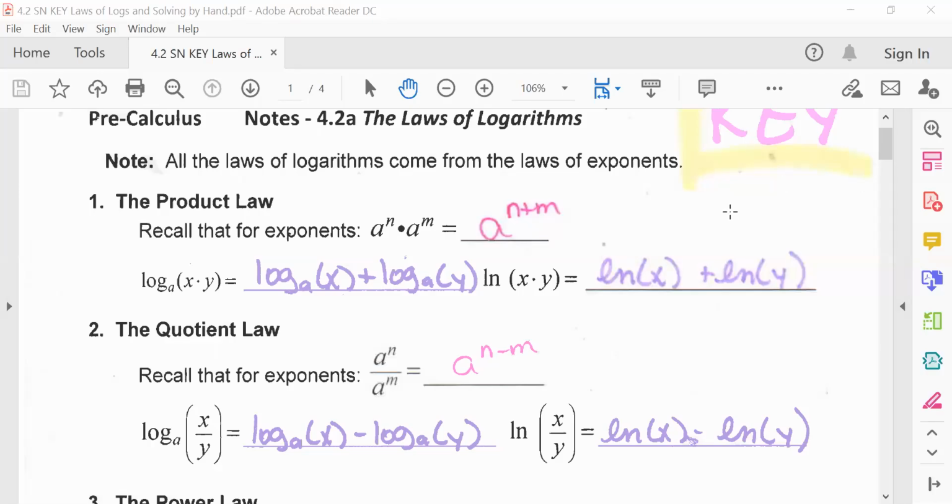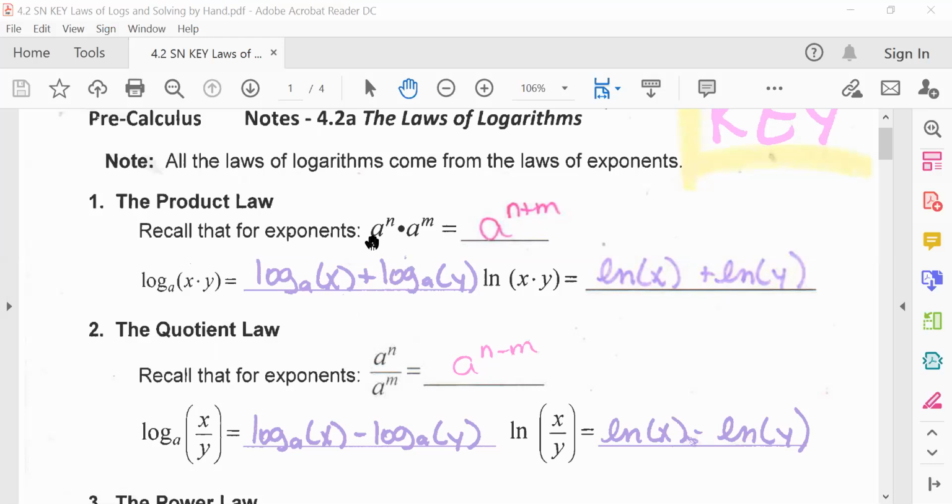So today we are going to look at laws of logarithms and how they relate to exponent laws. Okay, so the first one is the product law. In exponents, if we have like bases and we're multiplying, we end up adding those powers together. So for logs, if we have the log of something multiplied, like we had bases multiplied, then that splits into two separate logs that are added together, just like the powers added together.